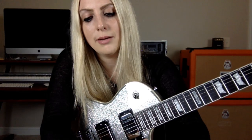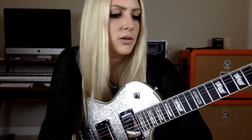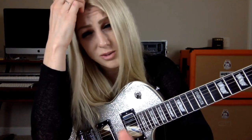But an amp really picks up everything. So sometimes you might not realize that if you had an amp, that would be buzzing or something like that. So I do think it is important to practice with an amp. I always do. And I think it's more fun. So I think practicing in general is good, but I think that would be better.